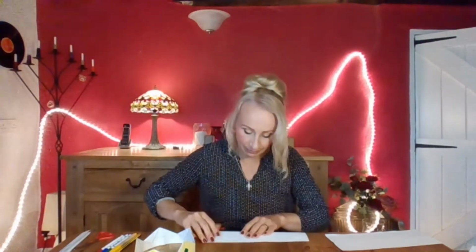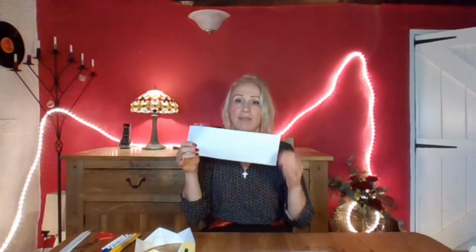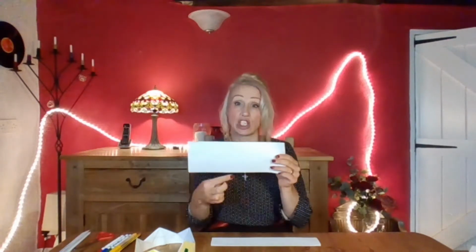With this piece of paper, long edge to long edge, exactly the same, fold in half. Okay, so fold it in half, like that. Crease along the line. And take your second sheet of paper and do exactly the same. So long edge to long edge, fold in half.